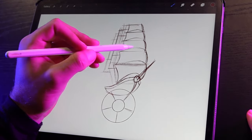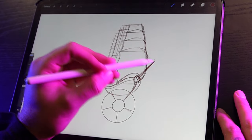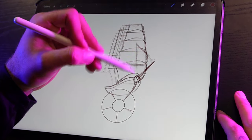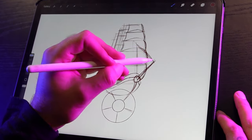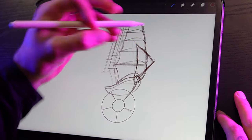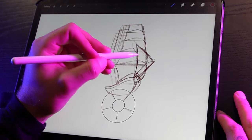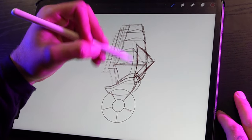And now from the tip of this to here is where we're going to have our secondary sails. So it's going to be the front sails. I'm going to bring this line like so. And the idea is it's going to be roughly triangular. So you imagine this rough triangle shape is going to fit within that. So I'm going to make a little bit of an arch curving here, a little bit of an arch curving here, and then another one just there. And there's going to be two of these. So I'm going to bring my second one, which is going to sit behind it. I mean, you can sketch it over if you want, but just imagine this goes behind this one.